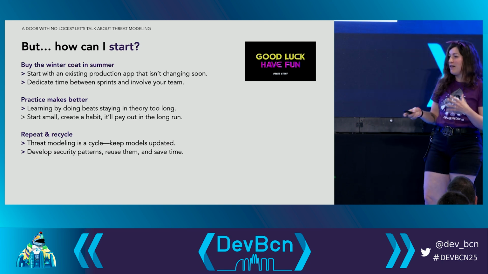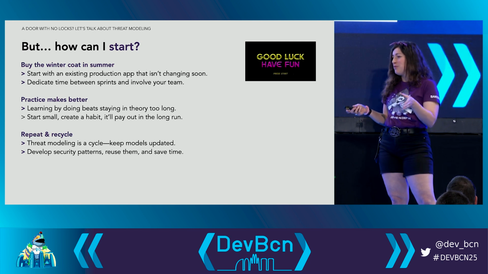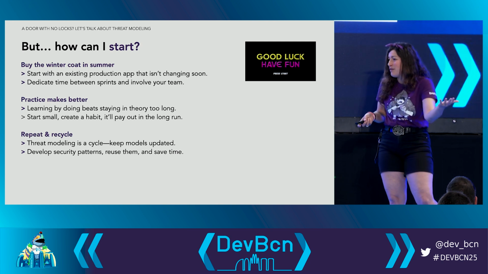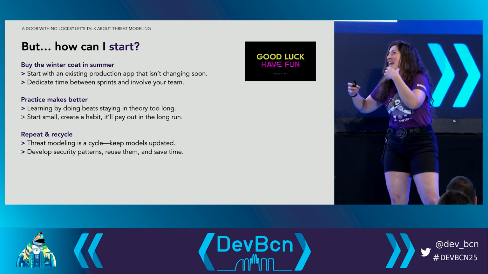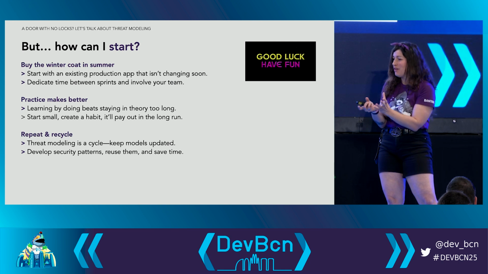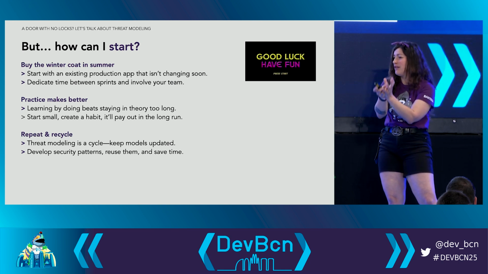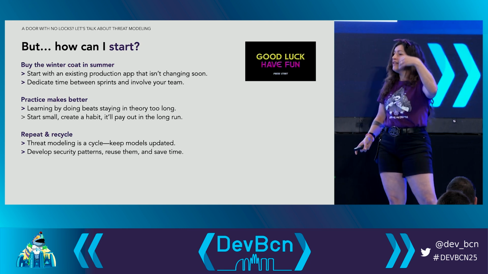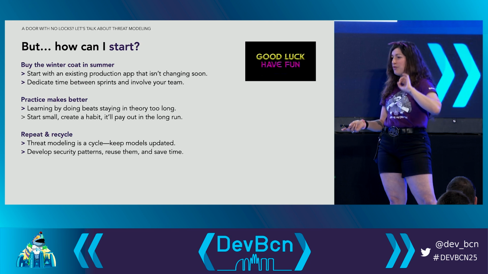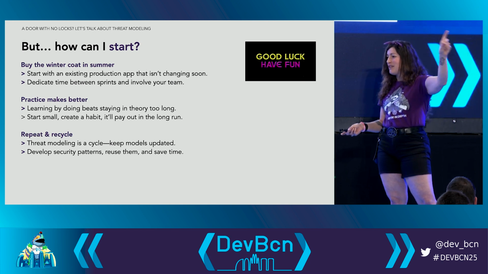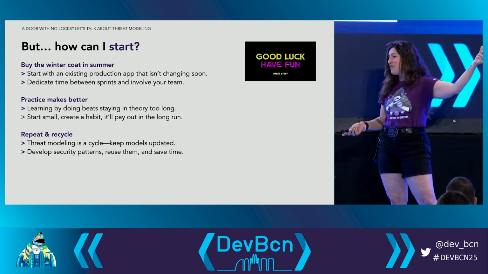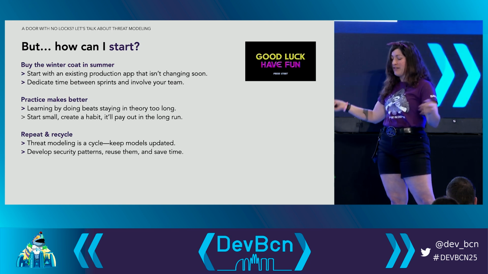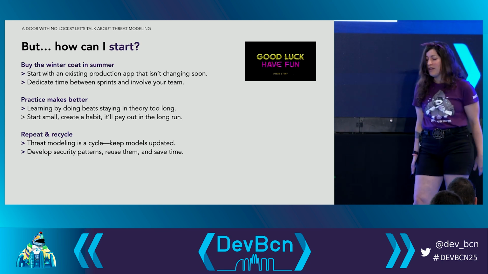You can develop security patterns. Medium to big companies normally build the same type of application, APIs, over and over. So you don't have to do threat modeling every time for everything. If you threat model how we are going to create our APIs, what controls are going to go there by default, then you can apply that pattern. When you're doing threat modeling, you consider this pattern that we are keeping updated at all times. So you update a pattern, and then you apply it. And you reuse, like libraries, but with security concepts.